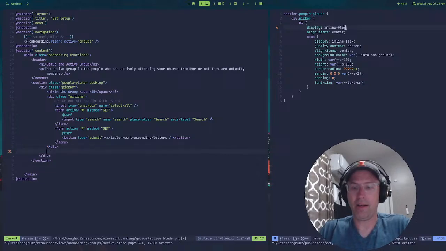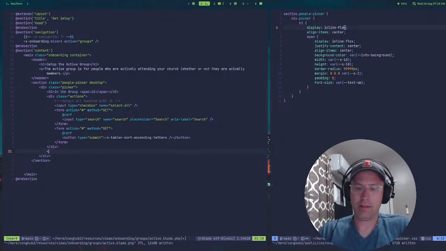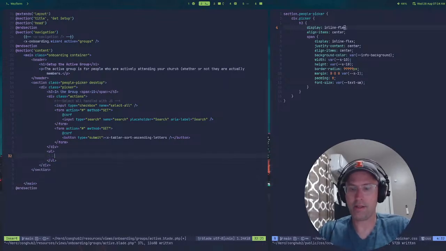All right, now actually, to do this semantically, probably want this to be an unordered list with each thing being a list item.